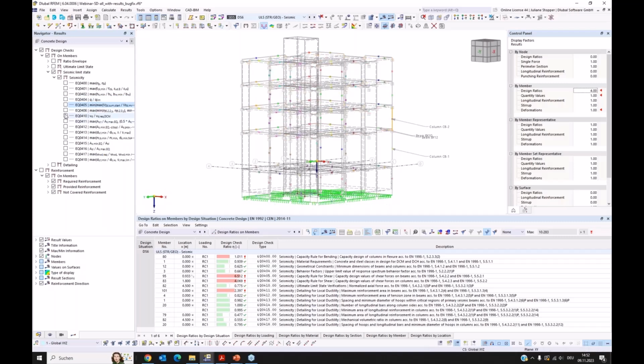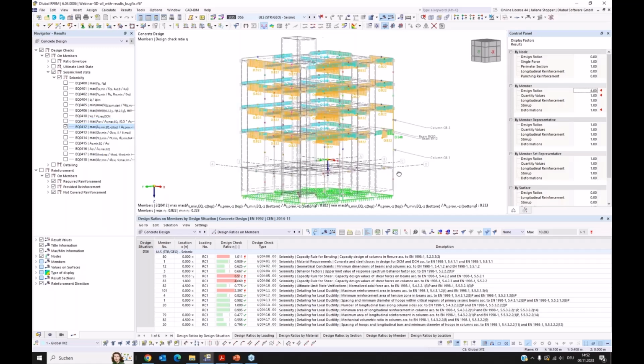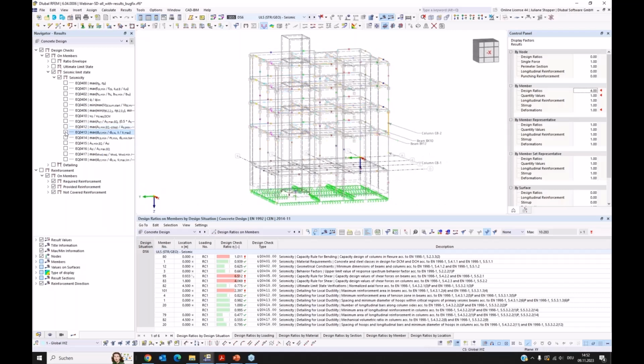These are the shear results we looked at, and here we have a check according to the normal force in the columns compared with the limit value. And yeah, this is the curvature ductility check for beams, and this is the minimum reinforcement check for beams. And yeah, the distances of the stirrups we saw.